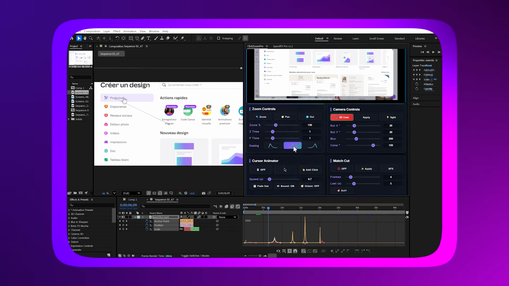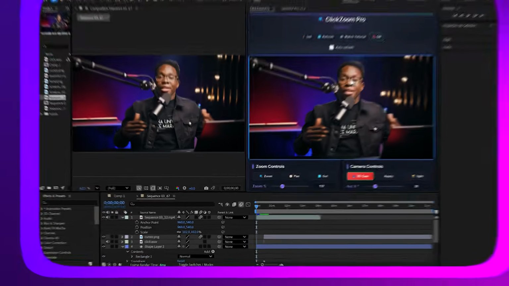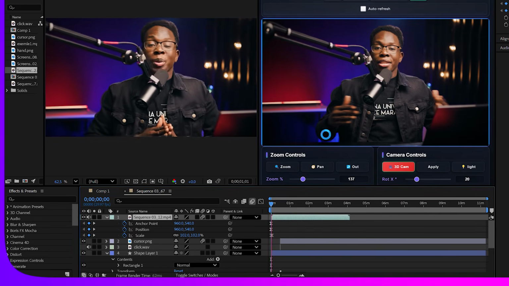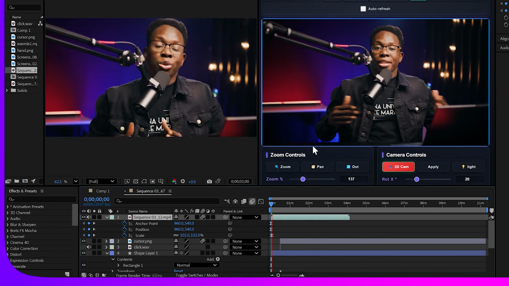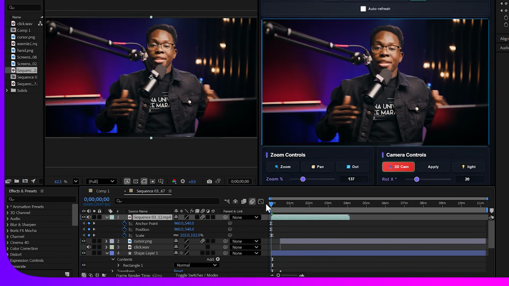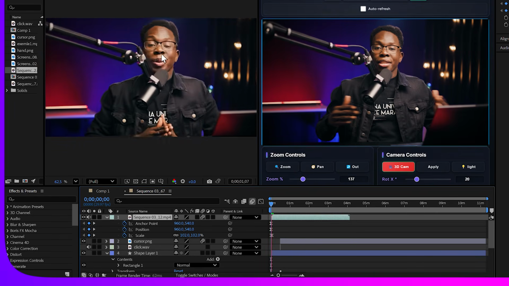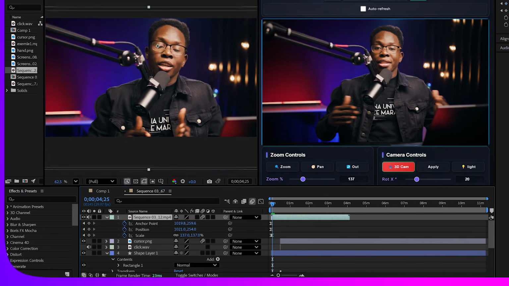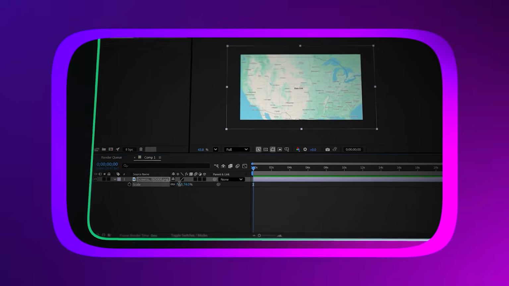Let me show you a practical example. I have this A-roll clip where someone is talking to camera, and I want a subtle progressive zoom on their face to make the shot feel more dynamic. I simply click on the face. The zoom is created instantly. If it feels a bit aggressive, I can reduce it, for example, to 130% and extend the duration to around 3 seconds. And just like that, it looks cinematic, created in one click.